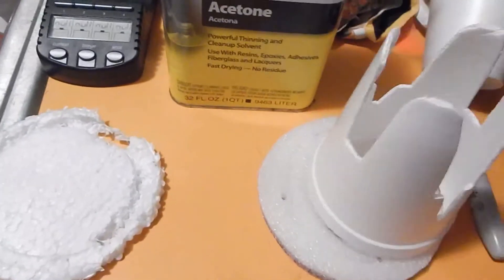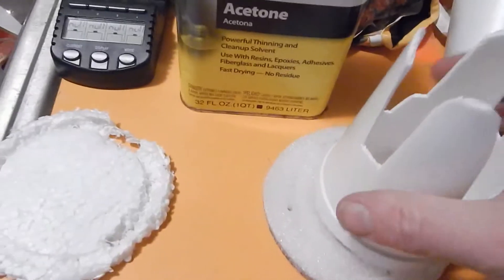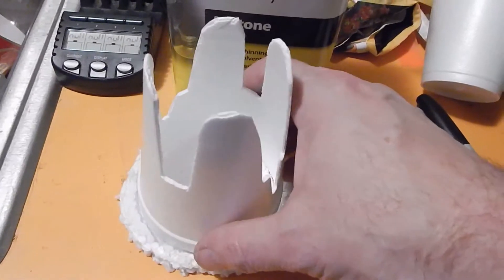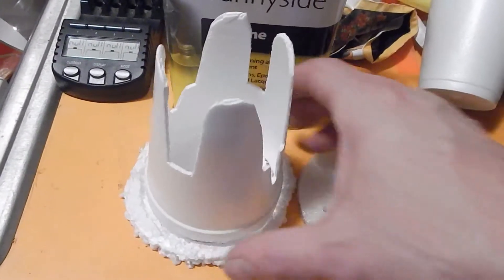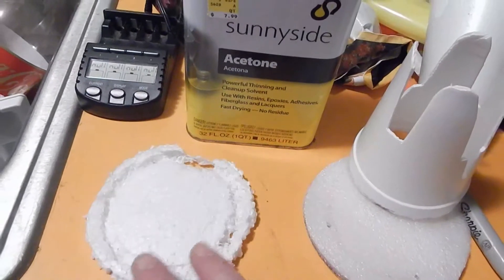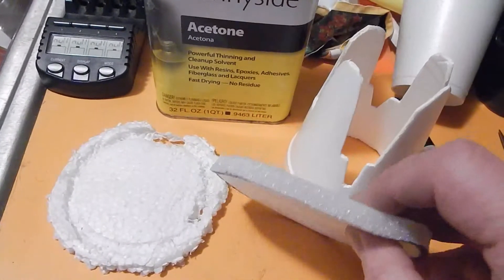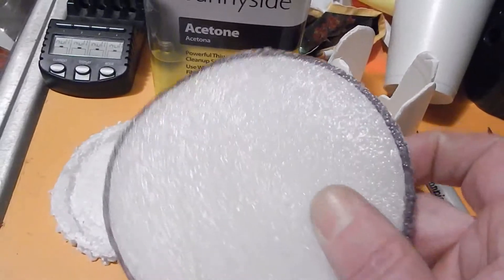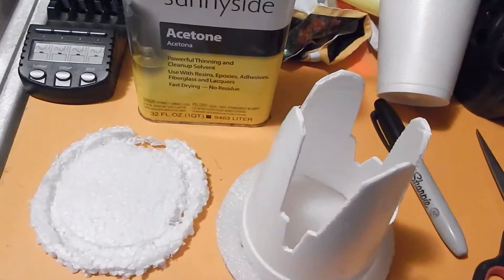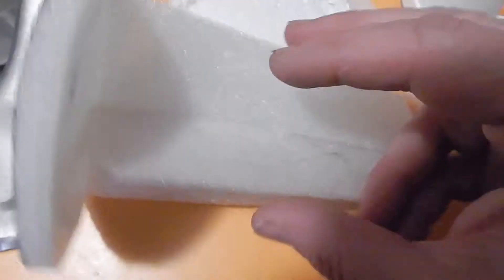I tried using a little acetone to weld some styrofoam, brushing it down with an acid brush on the rim of the cup a couple of times pretty heavy, then setting it under the styrofoam fast. I thought it worked, but I went around the edges again and melted the whole thing. That would have worked if I hadn't messed with it. Now this other foam isn't styrofoam — acetone doesn't touch it — so I can't get them to weld together.